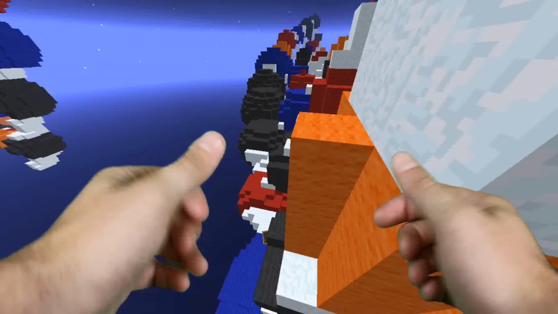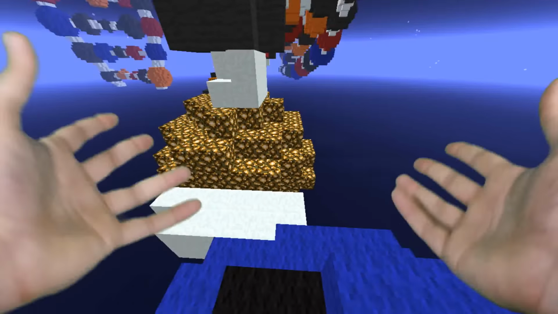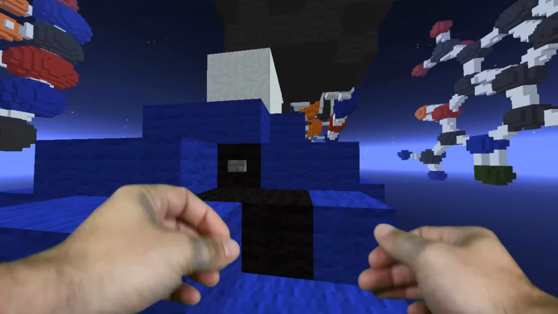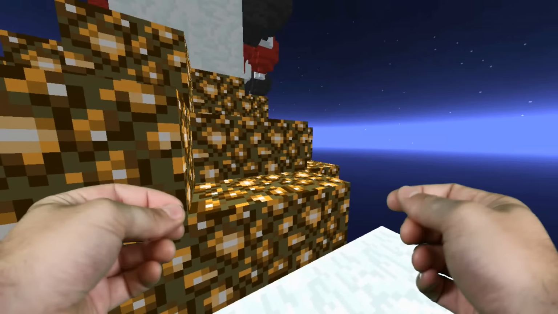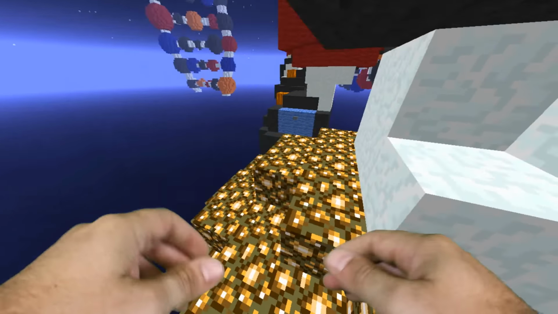No. Oh! It teleported me. Did it? Where? What did it do? It teleported me, but I moved. It brought me up there somewhere. Oh, no. It's a jumper button. Oh, that's where you jump to try and get stuff. No, I don't want the diamonds, guys. I don't want the diamond.